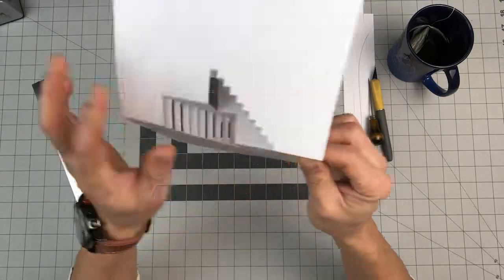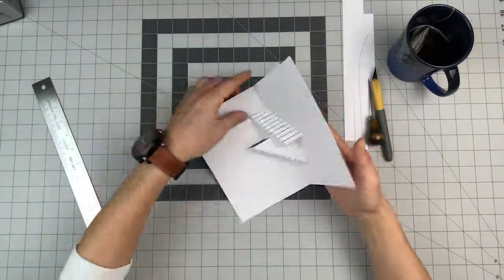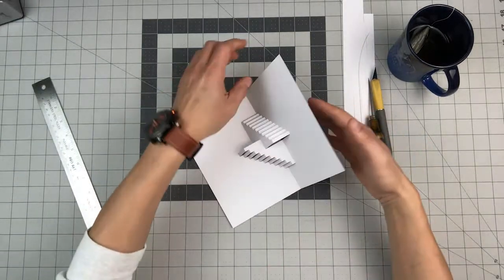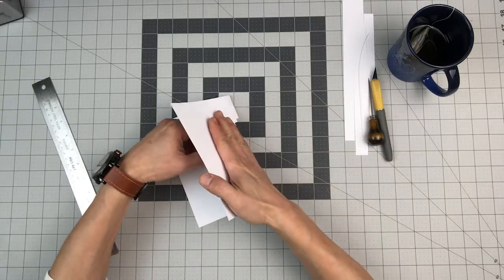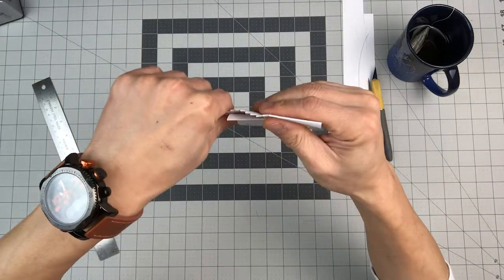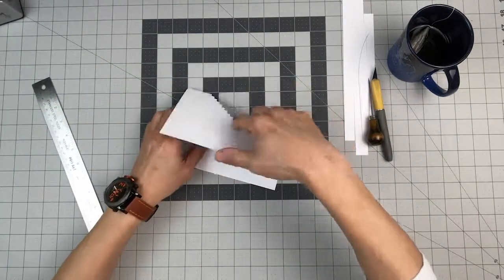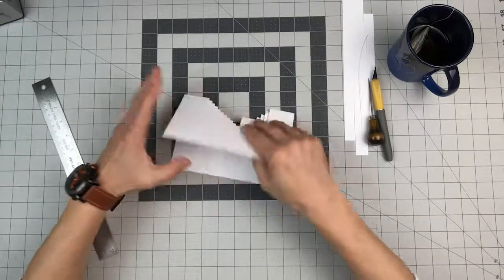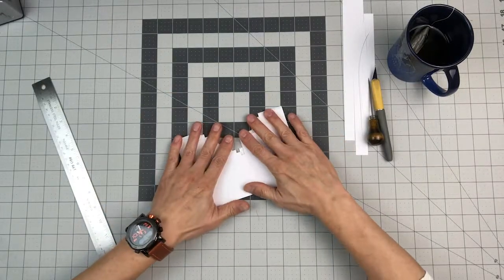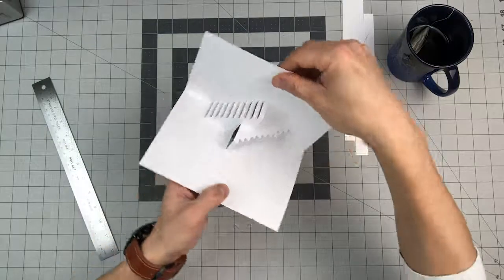And I will fold a little more from the back, and we're almost there. Okay. Okay. See? And push hard. I think we're done. See? Like this.